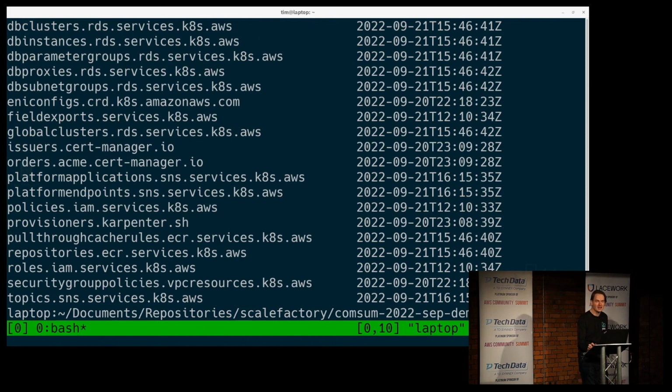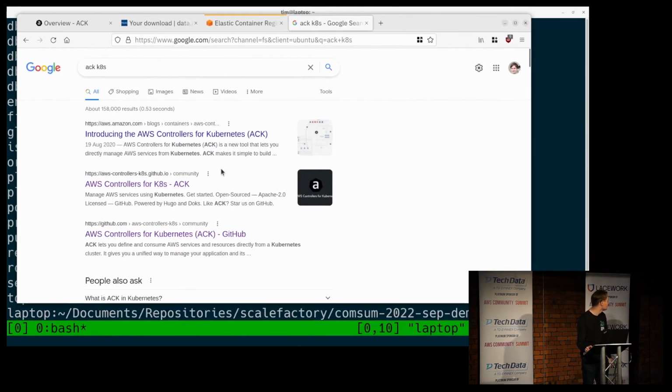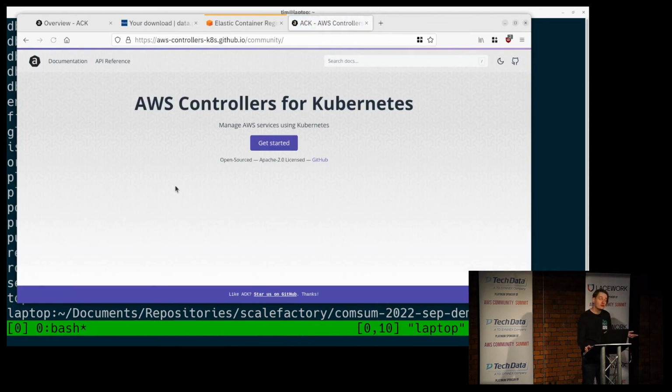And then this ACK technology that I've been showcasing today has a few things: SNS topics, IAM roles, ECR repositories, DB instances, DB parameter groups, and more. So Kubernetes has an API for putting more APIs in. It's incredibly powerful. Let me find the ACK page and stick it on the thing. I would Google it. You could also Bing it if you don't like Google, but search for AWS Controllers for Kubernetes.